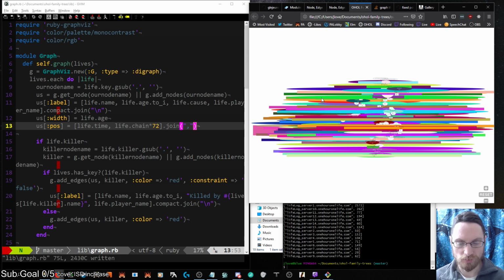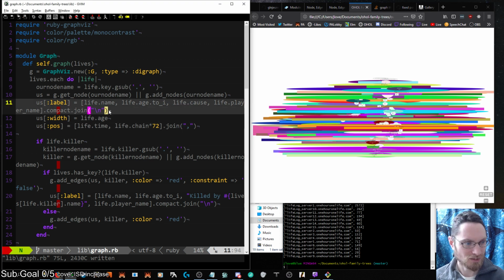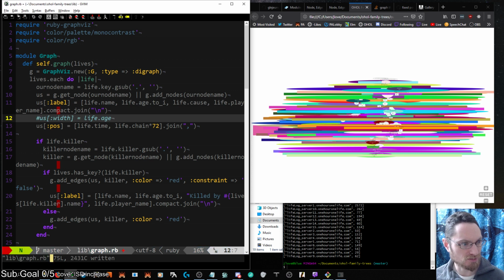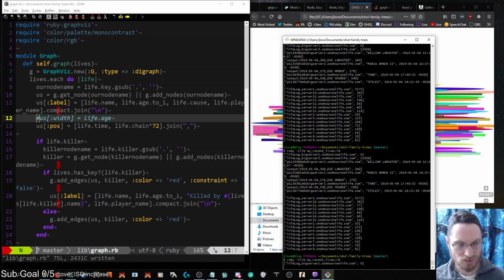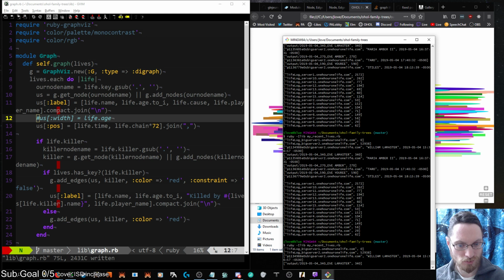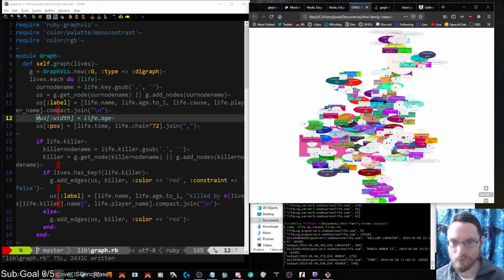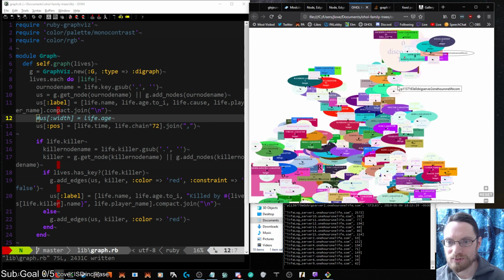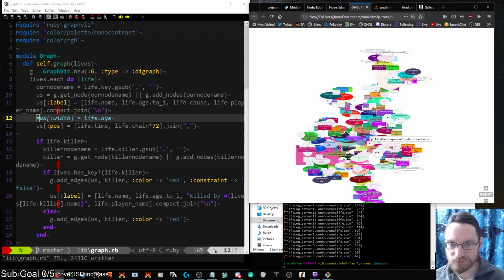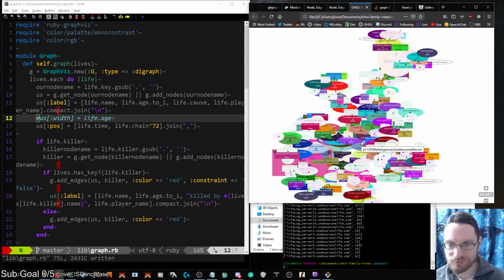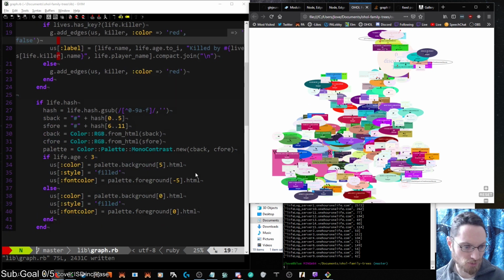Okay, it totally ignored me. Let's take the width out of there because it's kind of distracting. Maybe it ignored it because it was too big. Oh man, we need to specify some minimum separation here. We can also try different engines.